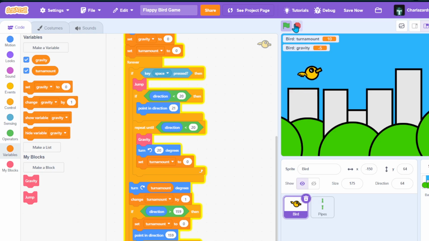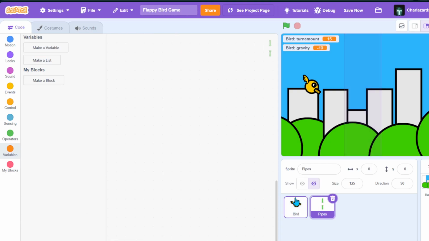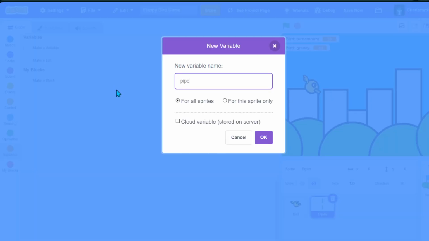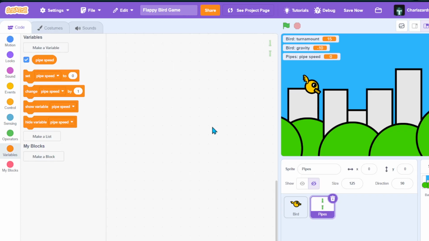Okay, next we're gonna work on the pipes actually. So go click into the pipes sprite, and we're gonna need some variables. First, we're gonna need pipe speed for this sprite only.